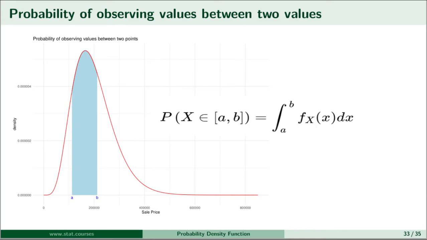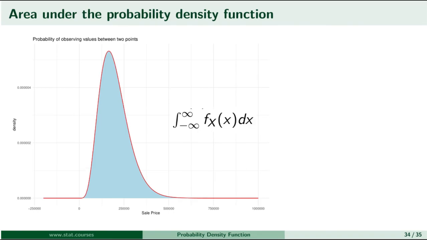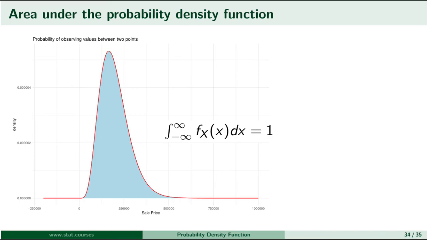If I take this to the extreme and ask what is the probability that X takes values between negative infinity and positive infinity, that is the integral from negative infinity to positive infinity of f(x) dx — the entire area under the probability density function. The way we constructed the PDF is so that this area is equal to 1.0, as you may recall from the histogram plots we did. So one concept to keep in mind: the integral from negative infinity to positive infinity of f(x) dx equals 1.0, if f(x) is a valid probability density function.